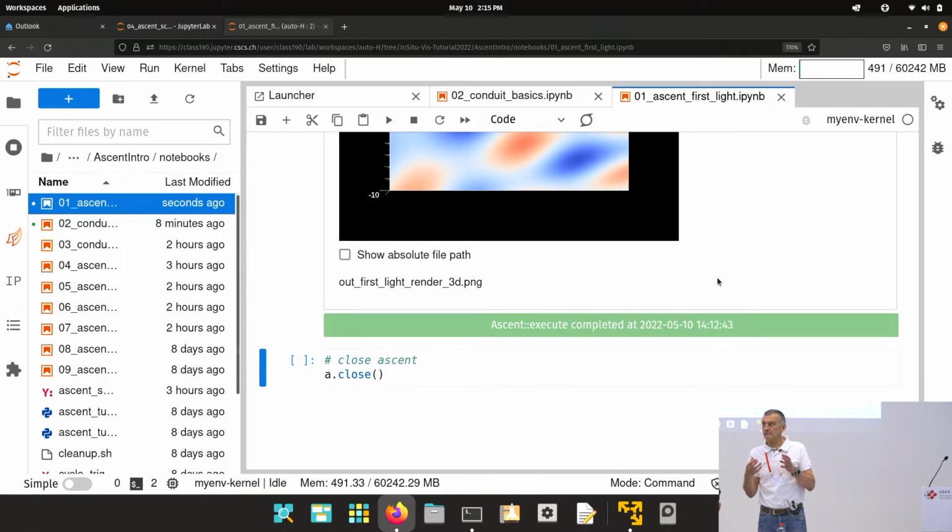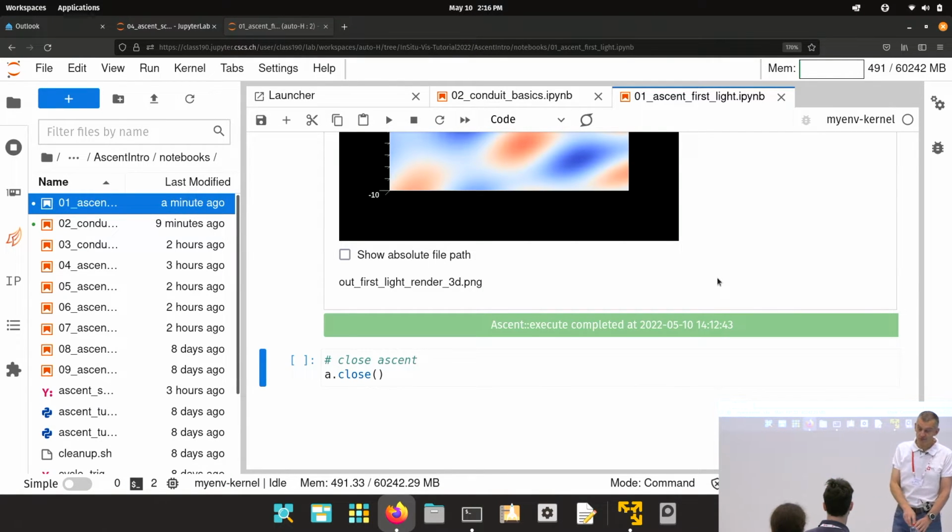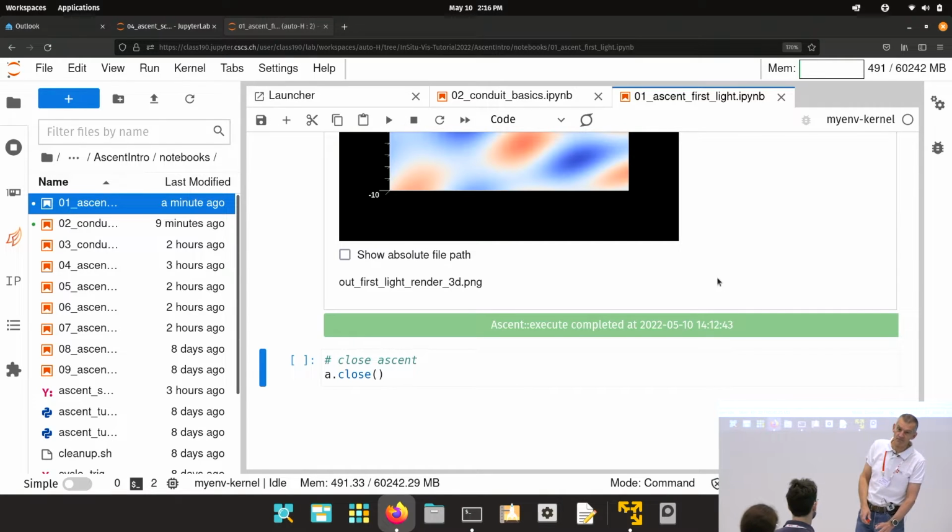It's always human readable, and it tells you the mesh is of a certain topology, the mesh has a certain number of scalar fields, and they are stored in that particular place in the HDF5 dataset. So that's a very good point. Conduit is very much like XDMF.